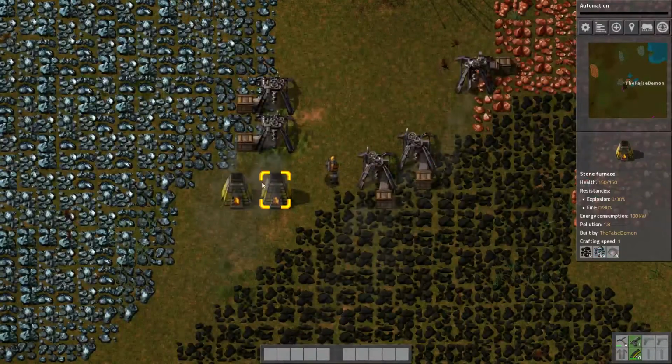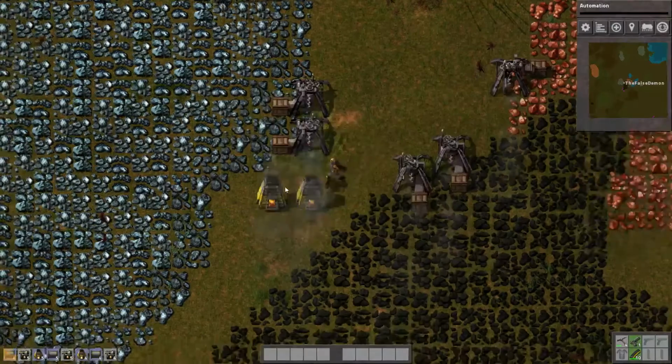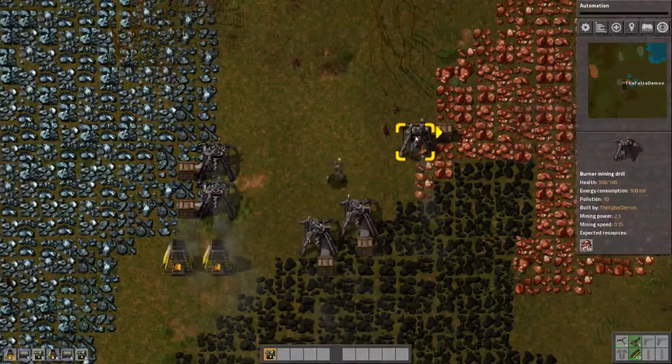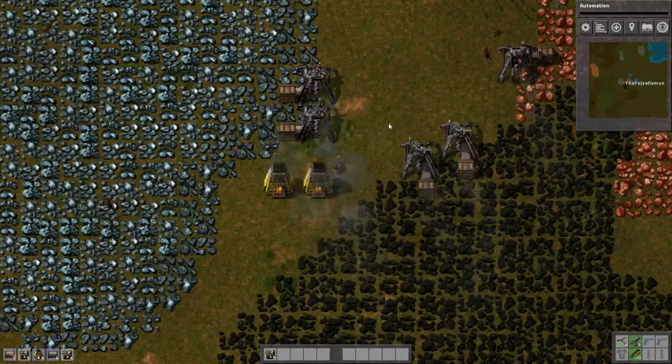Okay, so we've been running here for a little bit. I do have enough for our 14 boilers we will make now. And then, hold on here, let me collect our last little smeltings we have. I have been letting these run for a little while.